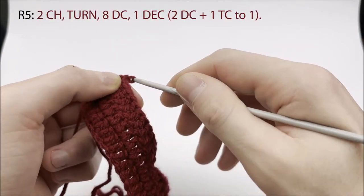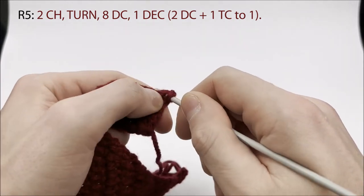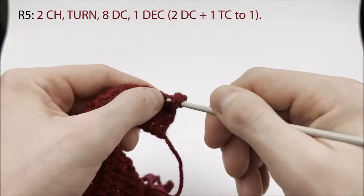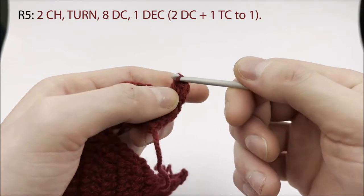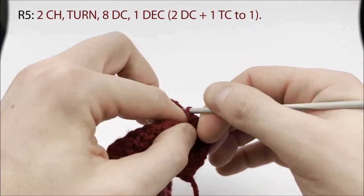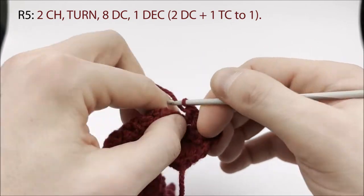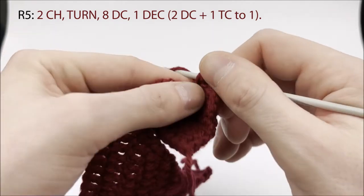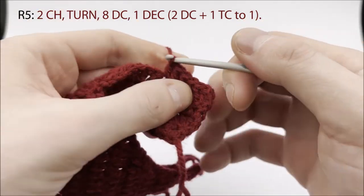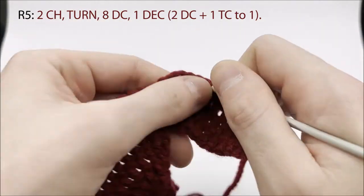There we go, now for row 5, we are going to chain 2, we turn, and we're going to make double crochet at the start here, 8 double crochet to be exact. So that this is 2, 3, 4, 5, 6, 7, and 8.